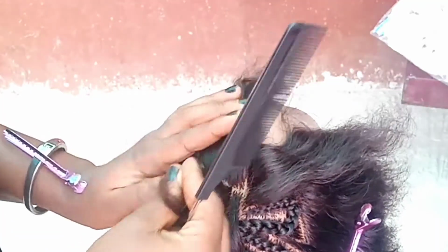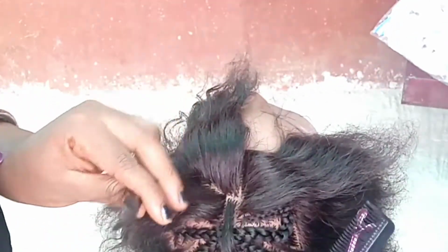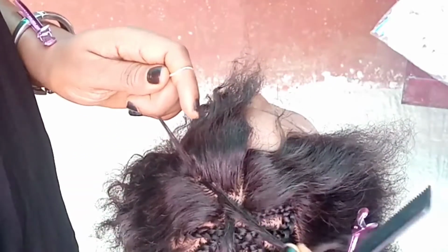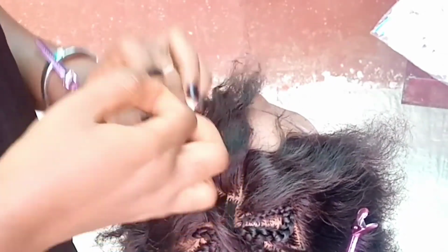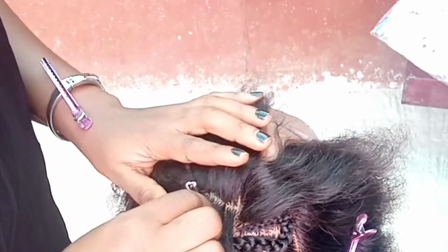So to explain what I am doing, I section off two very thin straight lines from the top of the head outwards, like for the antenna, the angle the antenna is supposed to point at. And then at the end of that thin line, I make like a circle, and then that circle part, I just pinch off that hair and use a rubber band to section it off.